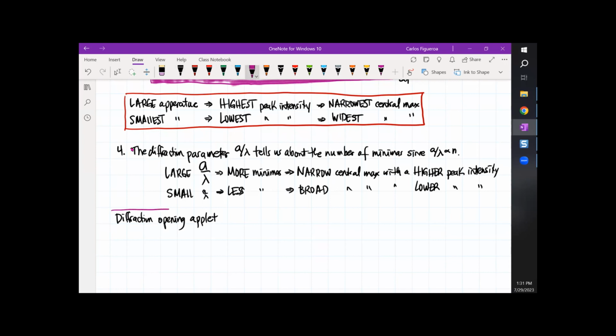And then I'll come back with images to try to reinforce those ideas. So what we want to do here in each of these cases is keep the wavelength the same, but change the opening in terms of 5 units. So let's go look at that.